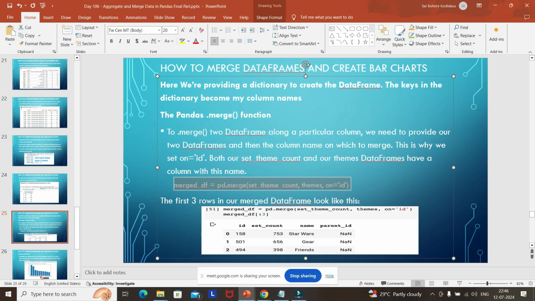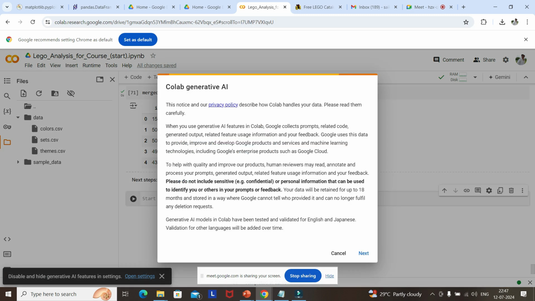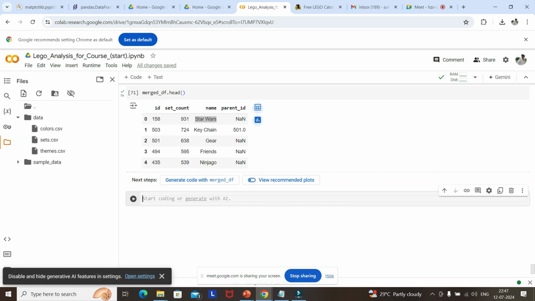So now, creating bar plots. Let's create the top 10. What are the top 10 having how many things? So again we are slicing that. plot bar, so here we are calling a bar plot.